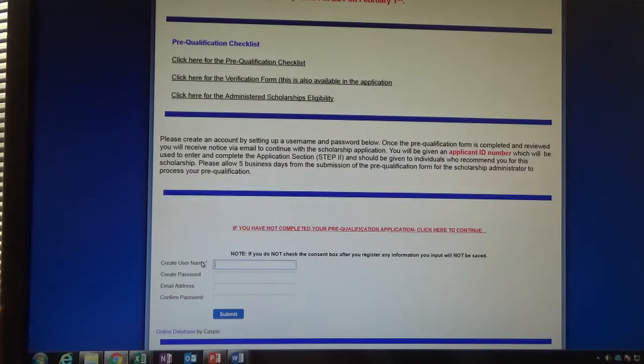Please note, when creating your username, password, and email address, they all must be unique. Please remember to write down all information somewhere safe so that if you need it later, you can refer back to it.